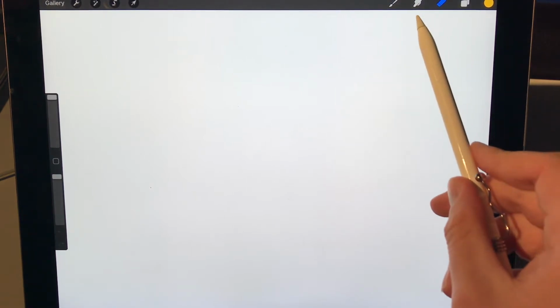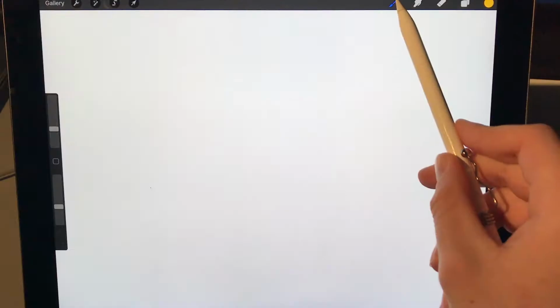Now this app has many different abilities you can use, and I'm not going to cover all of them in this video, so I would advise checking out another video for all the tips, but I'm going to give you the basic ones you need to know to operate the app. So first up, you have these things in the top corner, and they will be your drawing utensil.